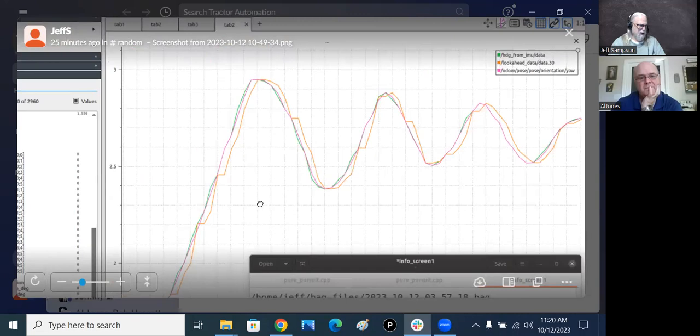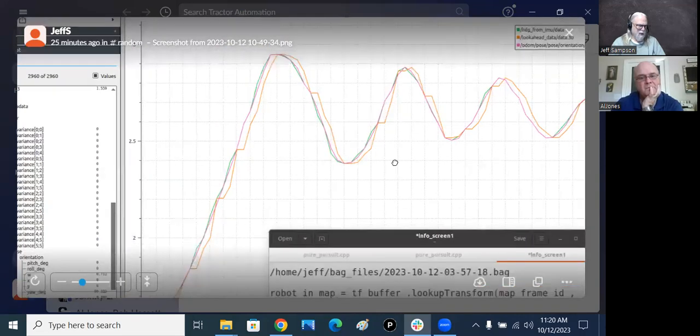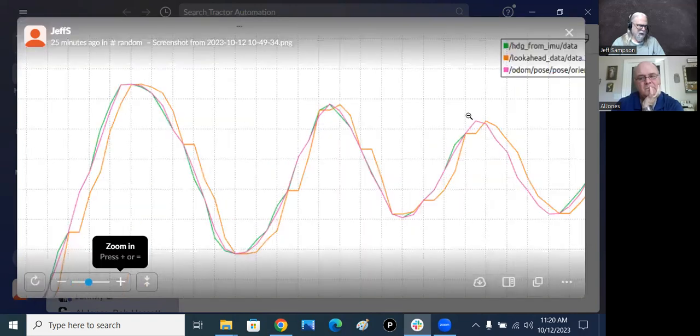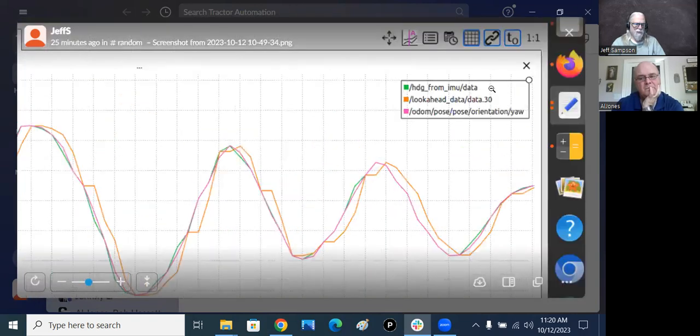So what you're seeing here in the upper hand, get the labels here. The green line is the heading from the IMU. This is actually an output of the GPS to odom program. And this, I think, is something Al put in at one time because he wanted to see what the heading was doing.